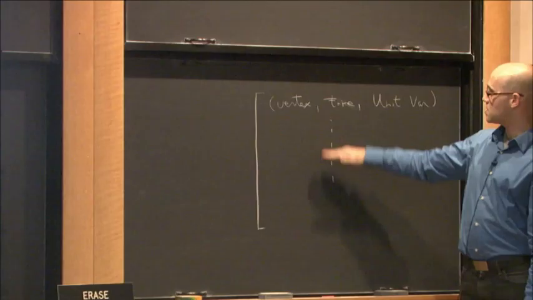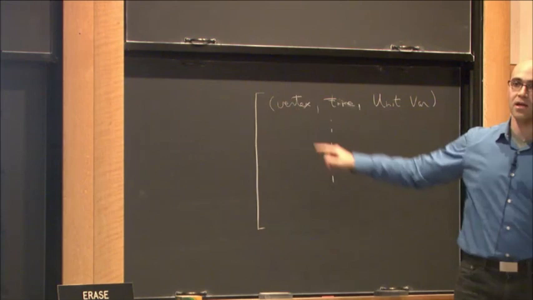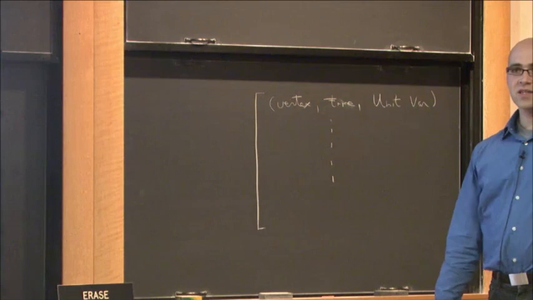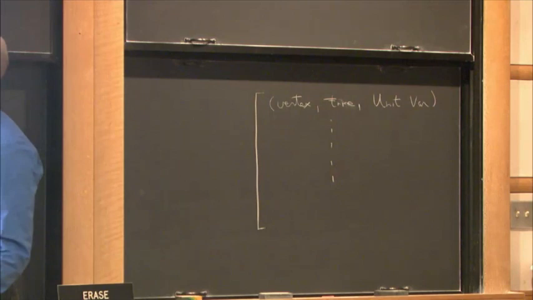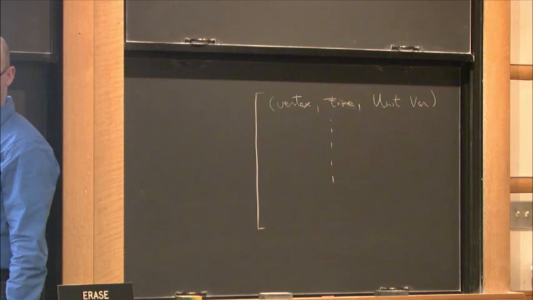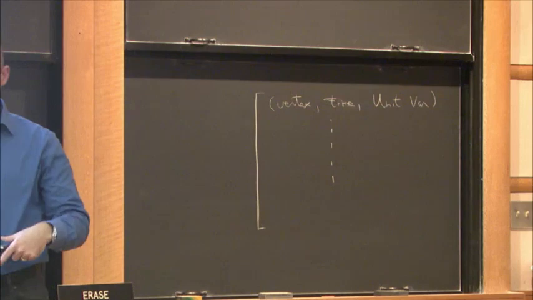This is an increasing sequence of times, and the vertices are random. So this is just a way to encode the dynamics: vertex, time, unit variable, and so on. How do I generate the state at time t? From a given starting state, I look at the minimal time. I look at that vertex, and I update it according to its neighbors and the unit variables. And I continue.